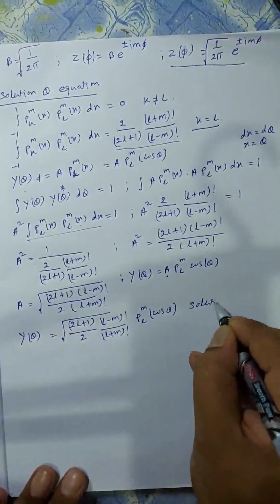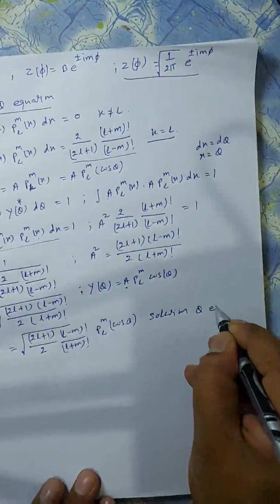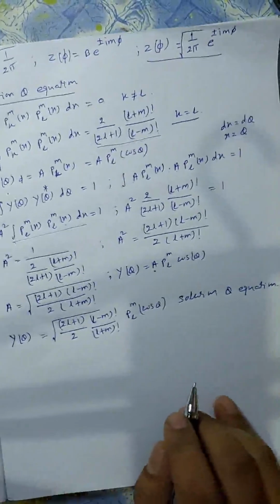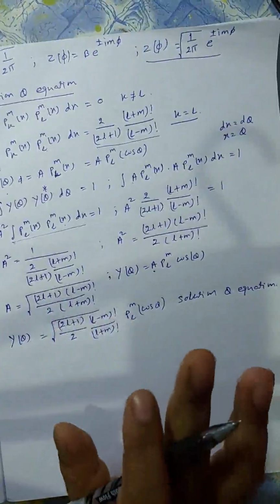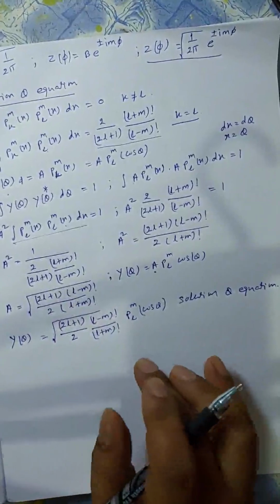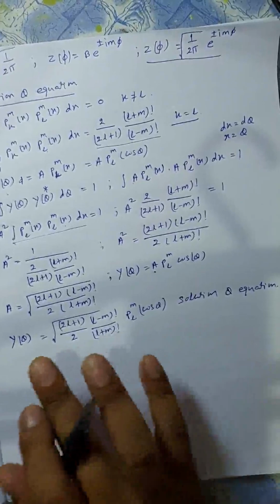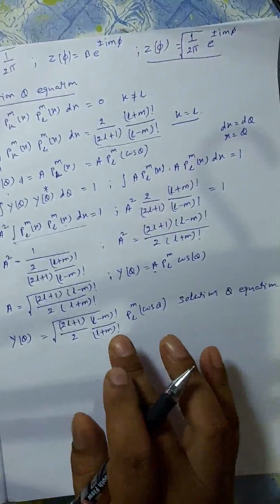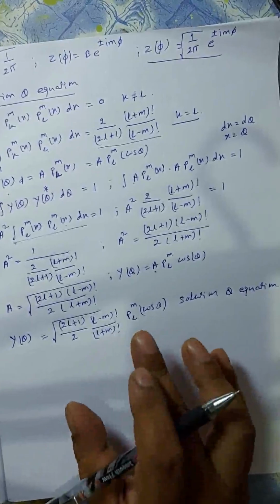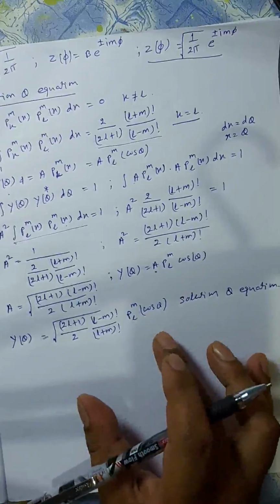We already derived this one. Solution of theta equation. We already derived it in the rotator, so the same process we have to do. Then another is the solution of the radial wave equation. Here the same process we have to carry out, but in this case it is not difficult. We do not take any, because in the radial wave equation there is no theta, no phi, only r. R is a function of r, it is a distance, there is no angle. So it is very easy to derive the radial equation.